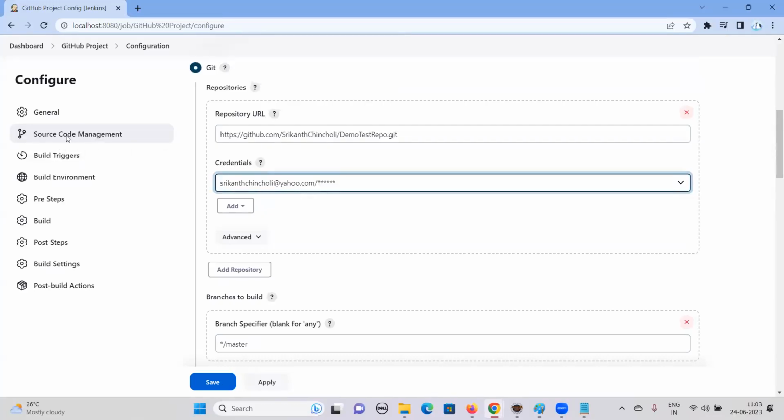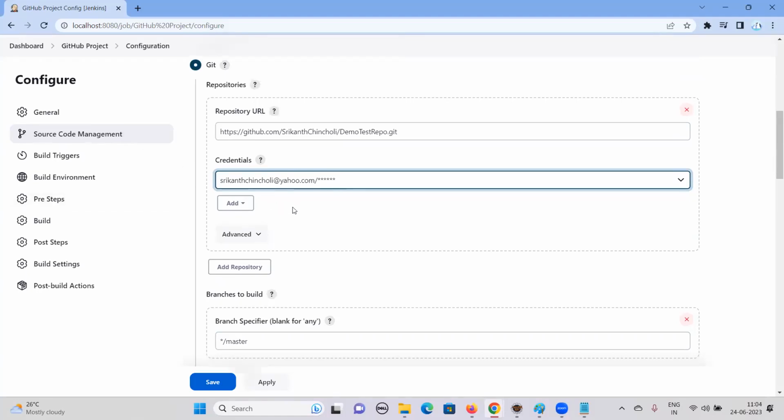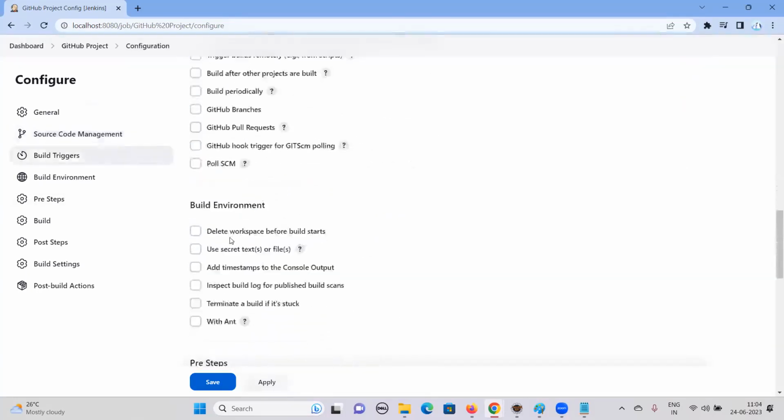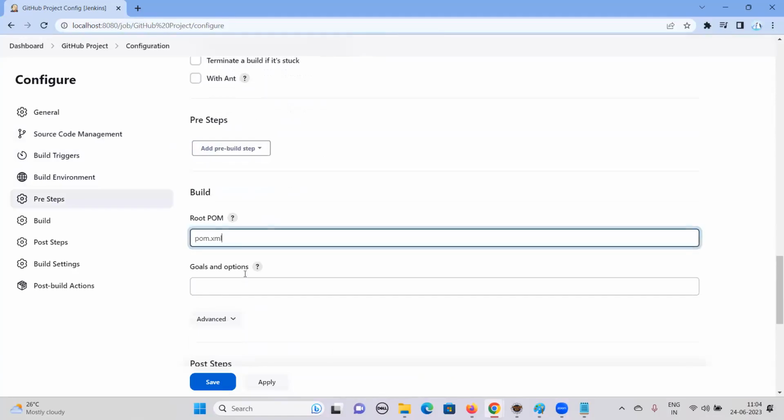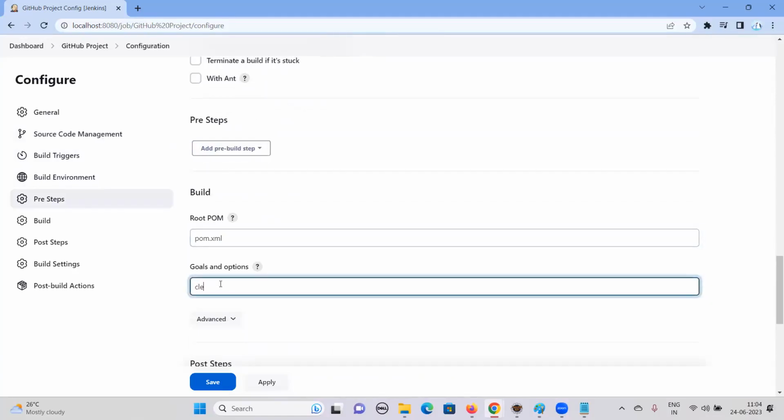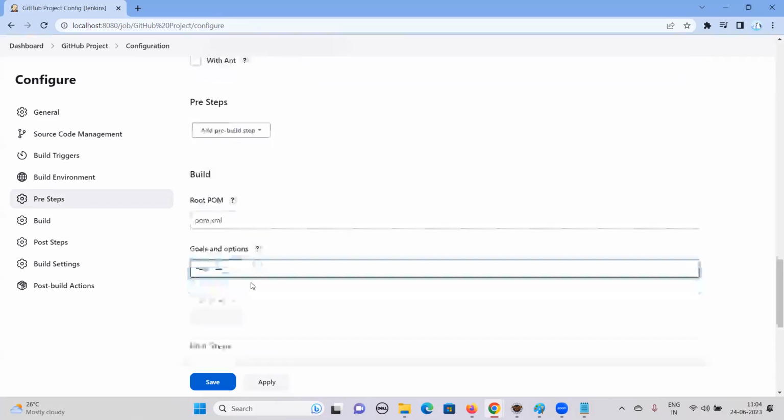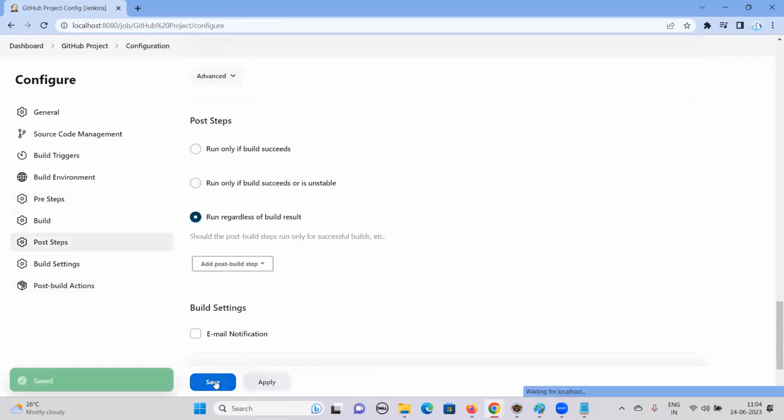I just change it from freestyle to Maven because Maven freestyle is not accepting the pom.xml file location. Here we already have the Maven which is integrated, right? So here you can see pom.xml. I'm going to give the goals. It will consider this pom.xml from the root folder and it will take this clean test. Let me apply and save.